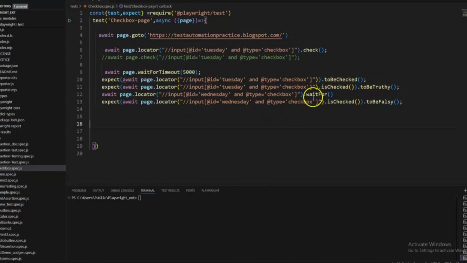So, or that Tuesday is checked or not, Tuesday is checked, is it true or not. So just like the Tuesday, I will specify the Wednesday as well.